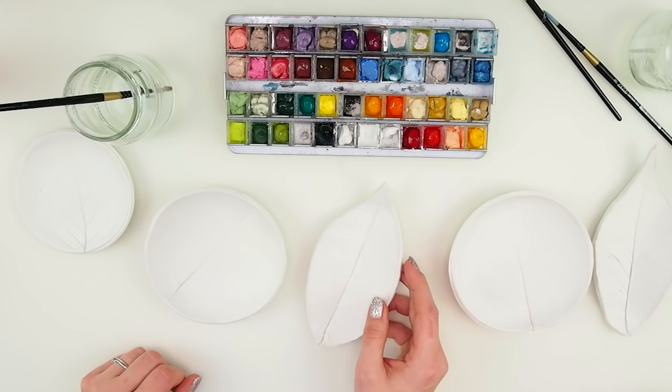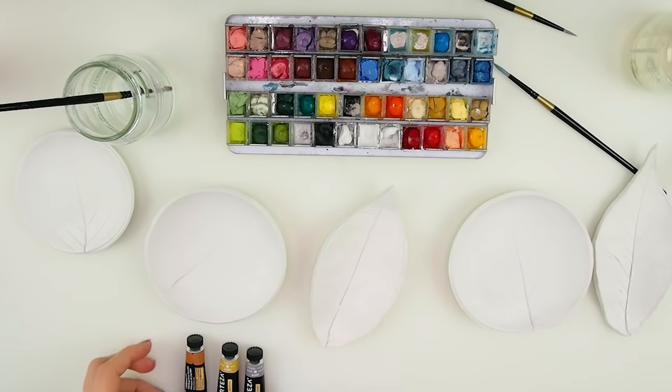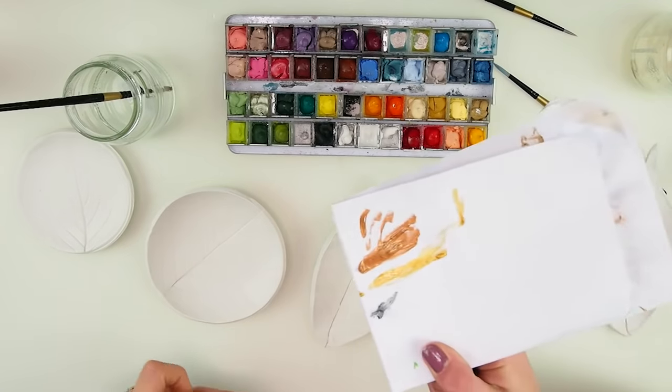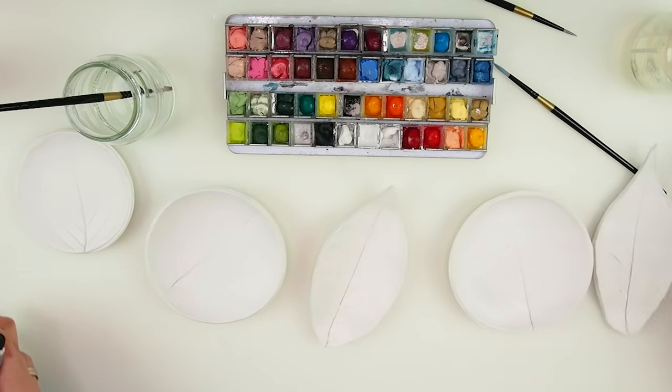I have the gold acrylics that I was thinking to use. Where were those? Were they over here before? I had them before, and then I tossed them in here. Okay, we have tested three colors, which is kind of like gold, bronze, and silver, so we kind of know now. None of us are going for the silver, though.